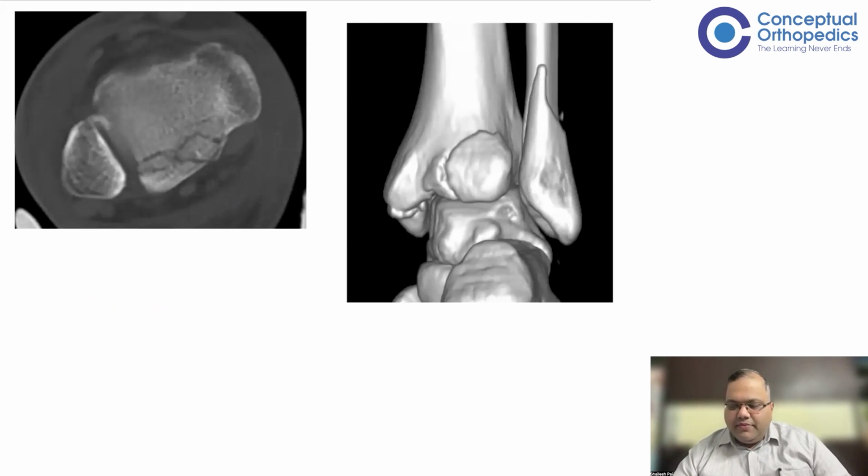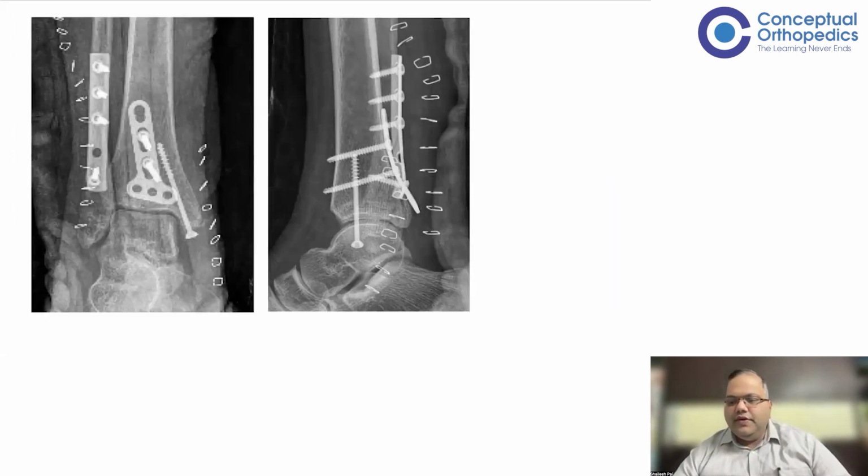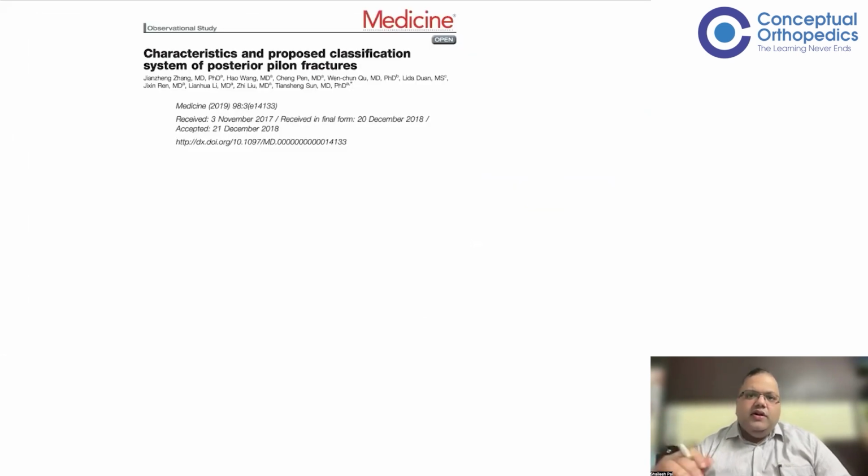Now this is a posterior trimalleolar fracture shown in the previous X-ray, in which we see a clean fracture line. There are no separate fragments there. So all we need to do is go and buttress it from the back. So we can use a buttress plate. That will take care of the posterolateral. The same way you can take care of the lateral malleolus with an antiglide and then the medial malleolus. Okay, this is for the trimalleolar. So we see the posterior malleolus being fixed, antiglide for the lateral malleolus and the medial malleolus. This is how we will do it regularly, right?